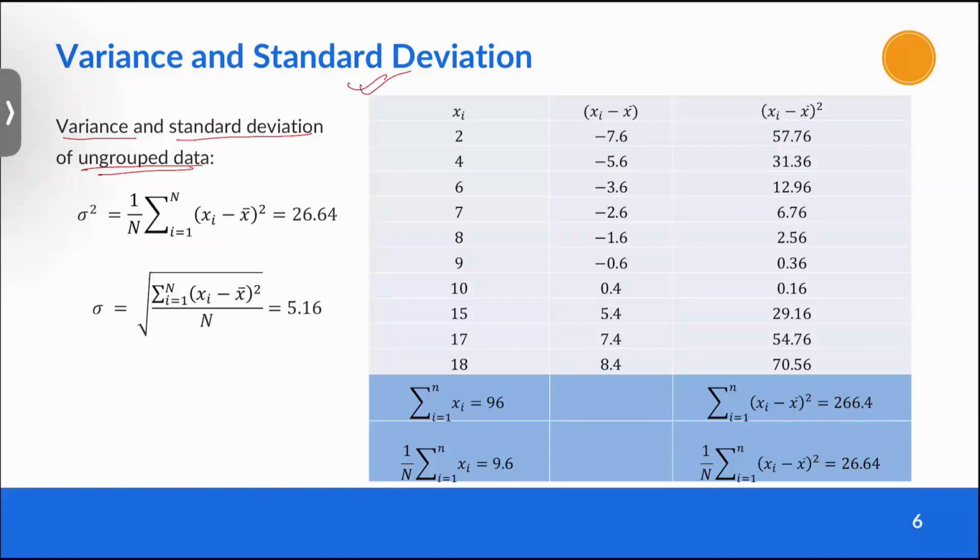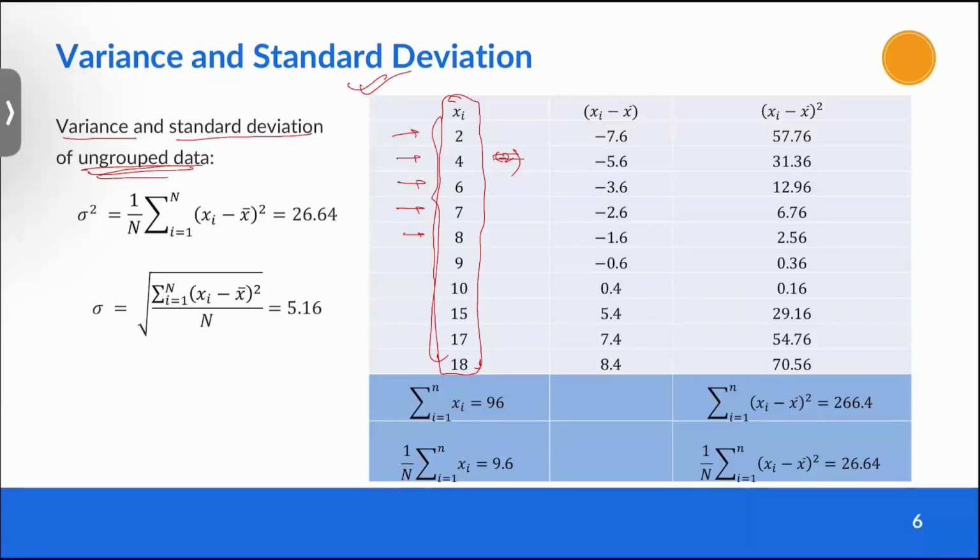So always use a table. Since we have ungrouped data, we have these data points and they don't have any frequency, because these are not grouped data. We have done an experiment and observed this data: 2, 4, 6, 7, 8, and so on. These data are observed and can be repeated because these are ungrouped data. So we could have also had a 2 here, but it is 4.